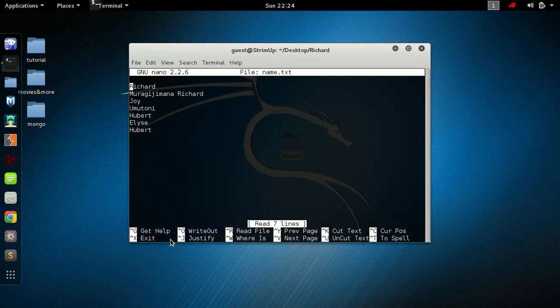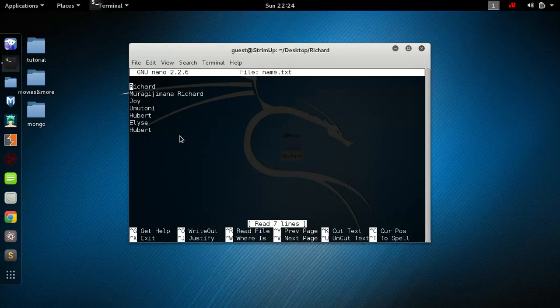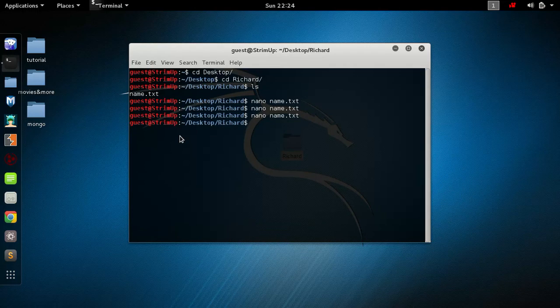Now if you read the file, you can see that all the names you want are populated, and that's it. In this tutorial we've learned how to use nano.